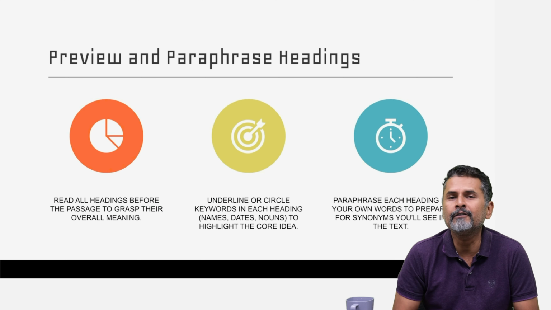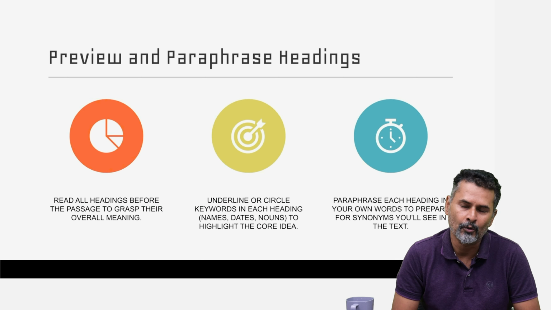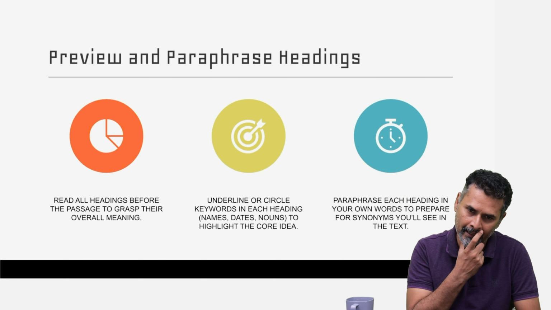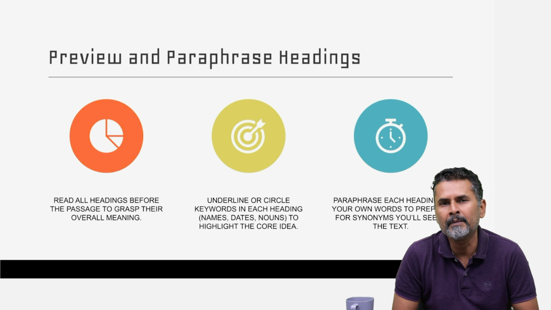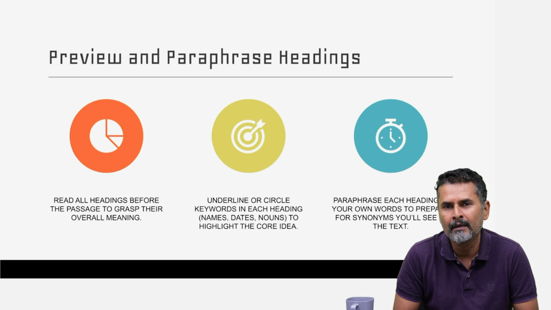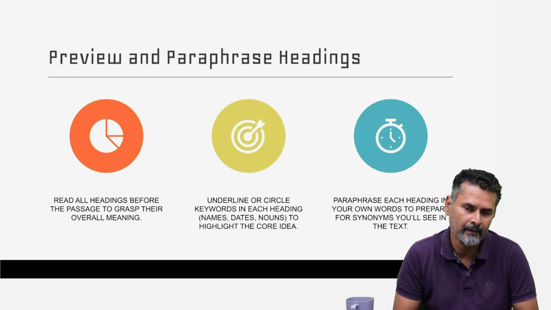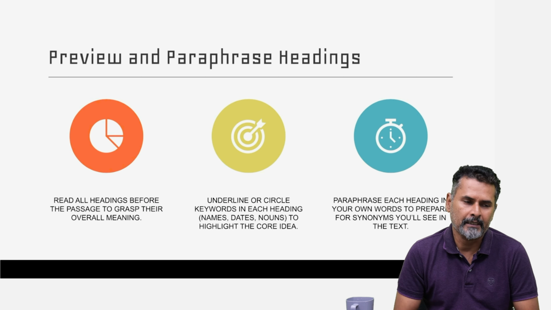So in the heading first method, skim through the headings and note the keywords. First read each heading, noting the keywords. You can even underline them. Next, skim through the paragraph. Again, quickly read through the paragraph, noticing the main points. Now you have the main ideas from the heading and those from the paragraph. Match these ideas, and when you find a match, you can pick the correct heading.